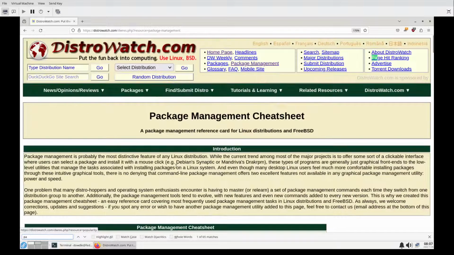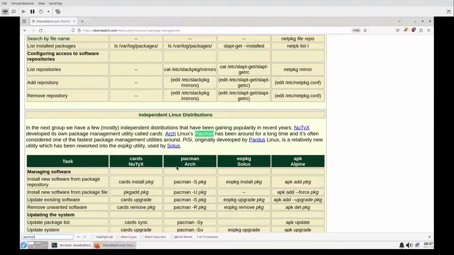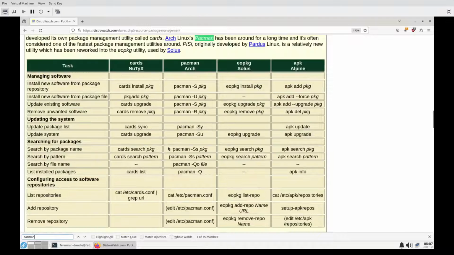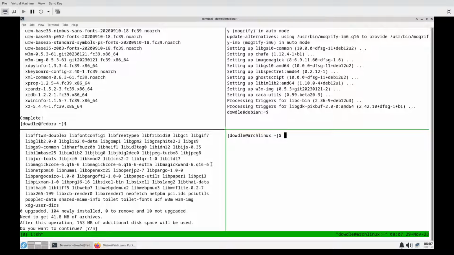Is pacman listed? Pacman has been around. Oh, here it is right here. Why didn't it find it in my search? I don't know. But install new package from repository, pacman space dash capital S and then the package name. Sorry for that wild goose chase there, but we'll sudo pacman -S neofetch.